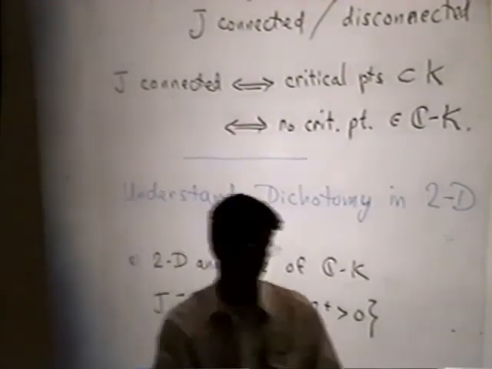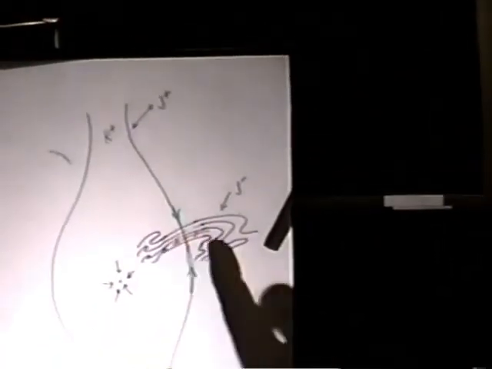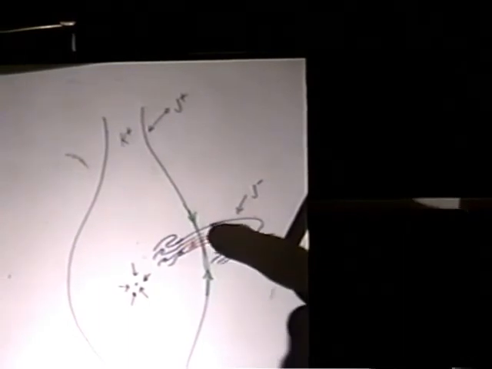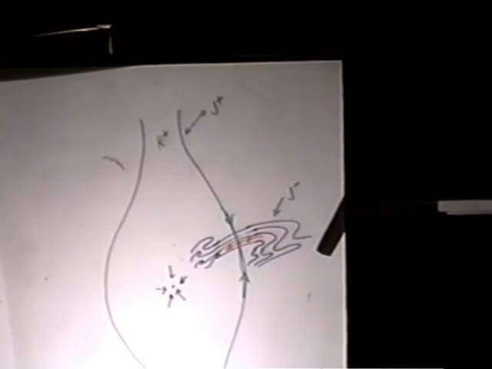So this is a picture you saw briefly last time. This is one version here. This was the interior of K plus. You could maybe have a sink, J minus, and we would be looking then at all the points of J minus that are outside of K plus. That's the set we want to look at.